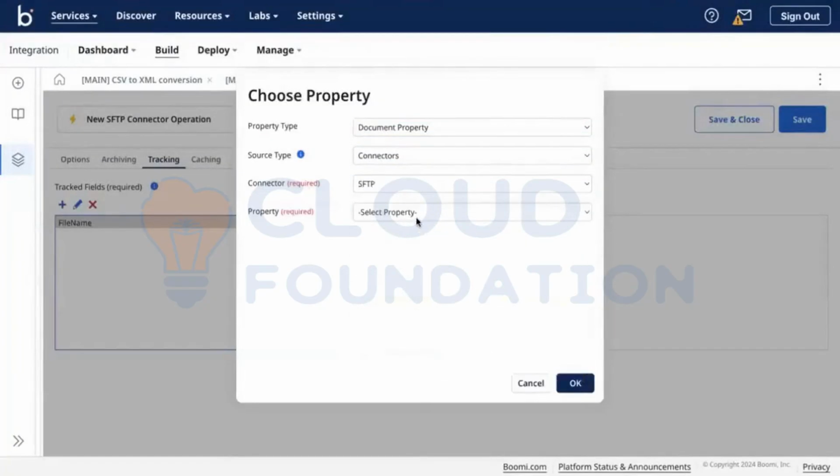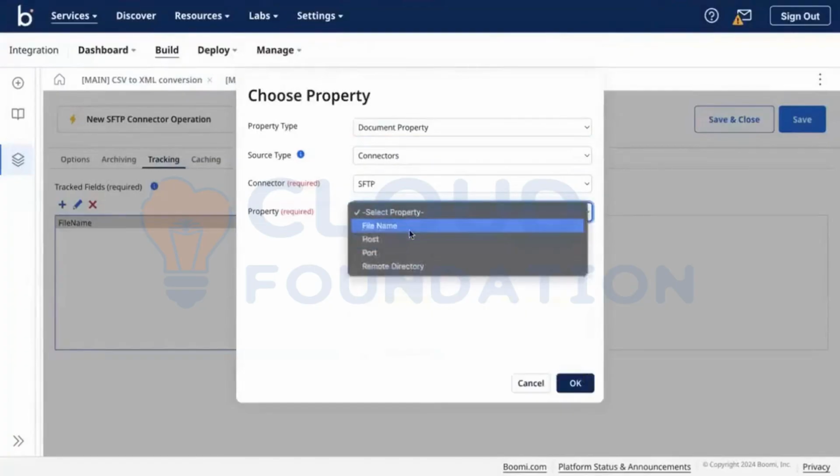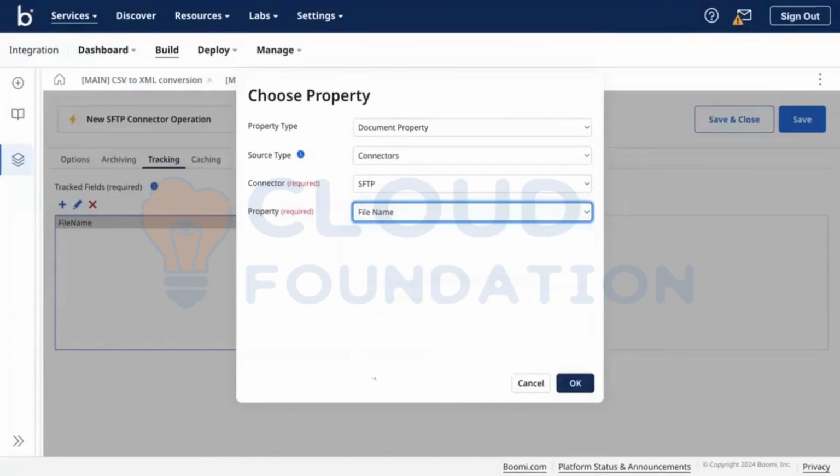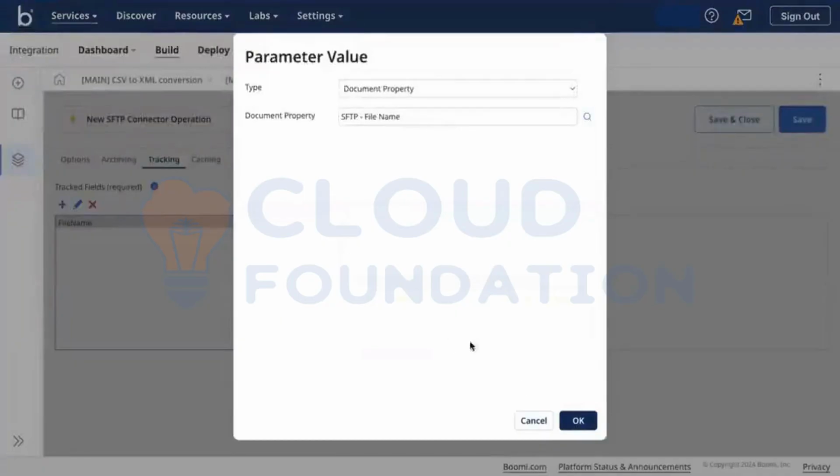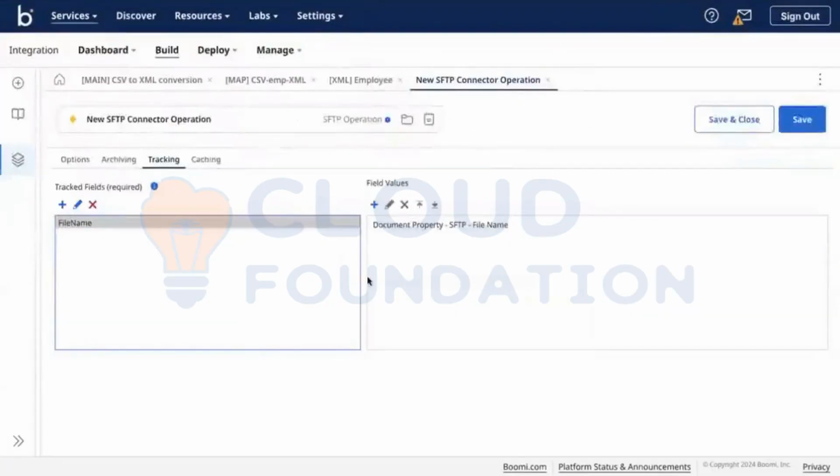Let me explain what I'm trying to do. Suppose we are retrieving 10 files and in our logs we want to see the names of the 10 files. By default, we will not be shown anything. It is for us to define every single step of what we want to achieve.